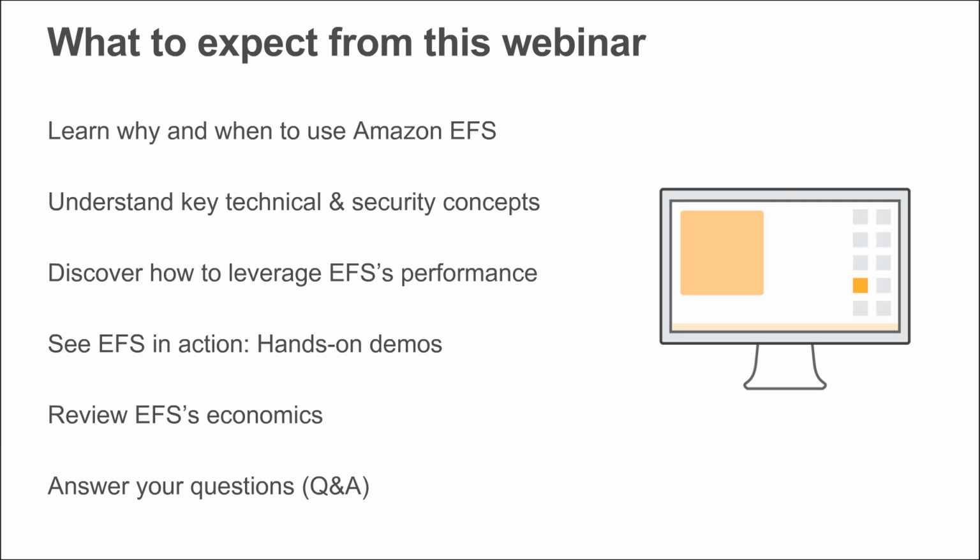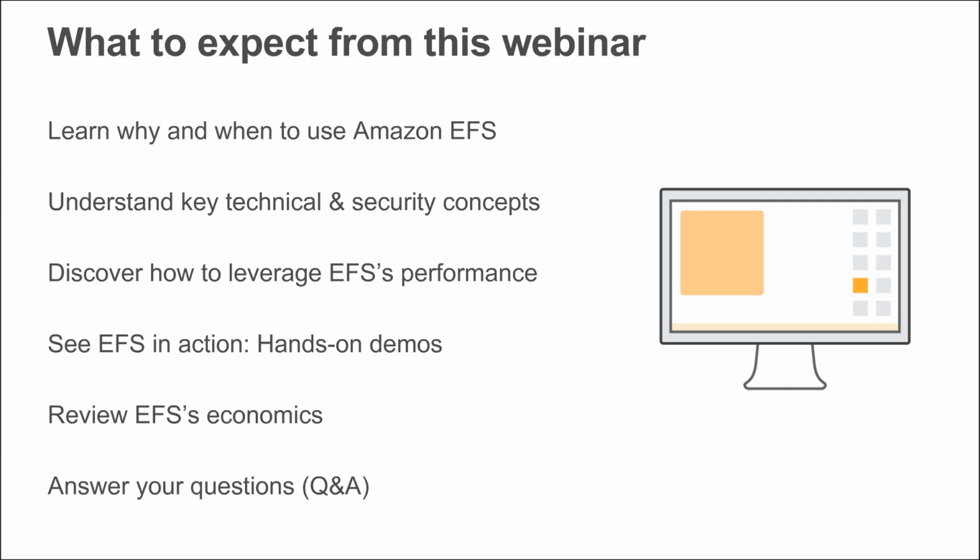We have lots of content planned for the webinar, and we'll start off by talking about why and when to use Amazon EFS. We'll go through some technical and security concepts that are important for everyone to understand. We'll talk about how to leverage EFS's performance model and get into some details around how to optimize your applications and your workloads to leverage the performance that EFS provides.